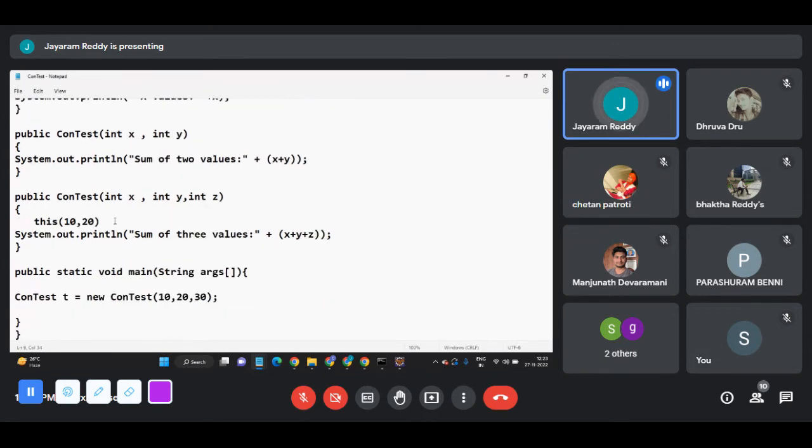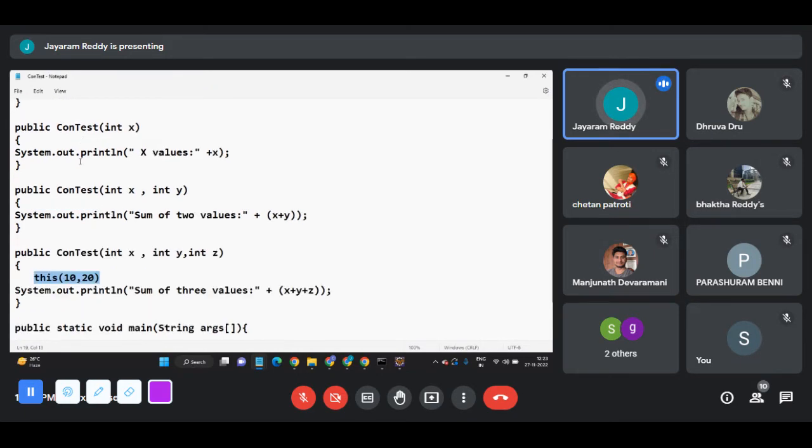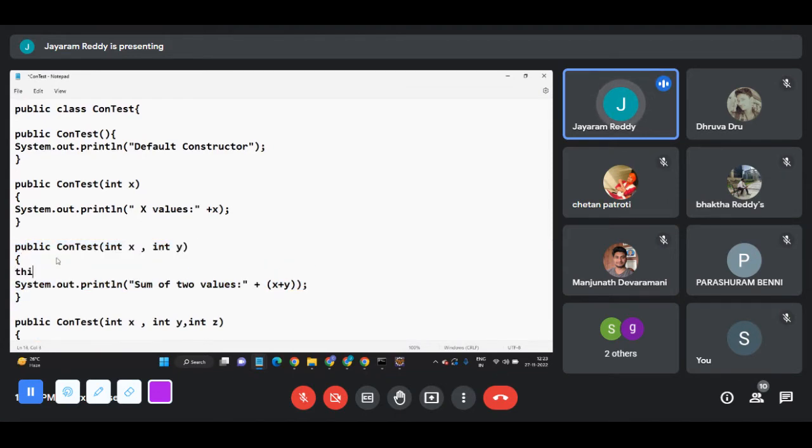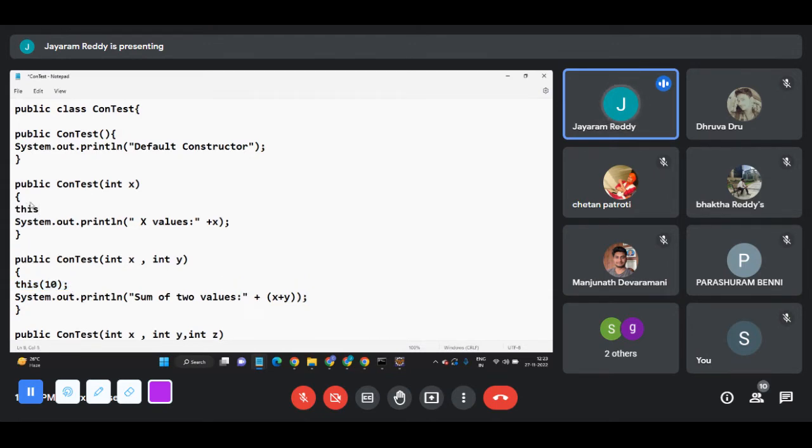So now we are calling this with 10 and 20. Obviously this is going to execute the two parameterized constructor. Now this constructor is going to call and look for the single parameterized constructor. Now we have to call this.